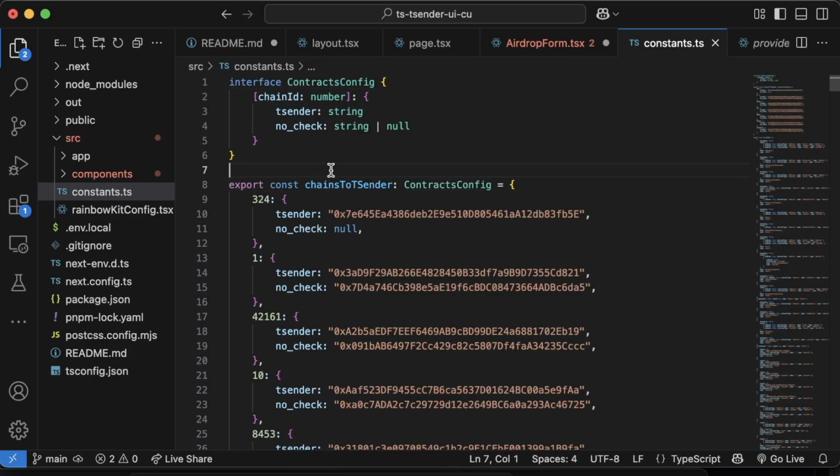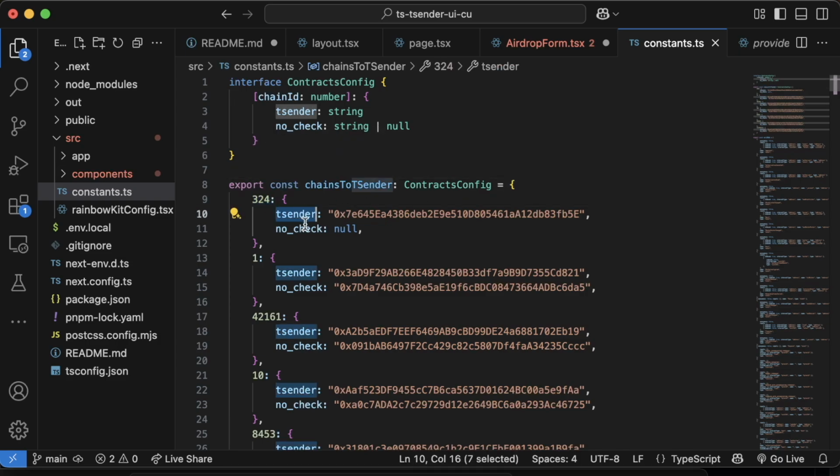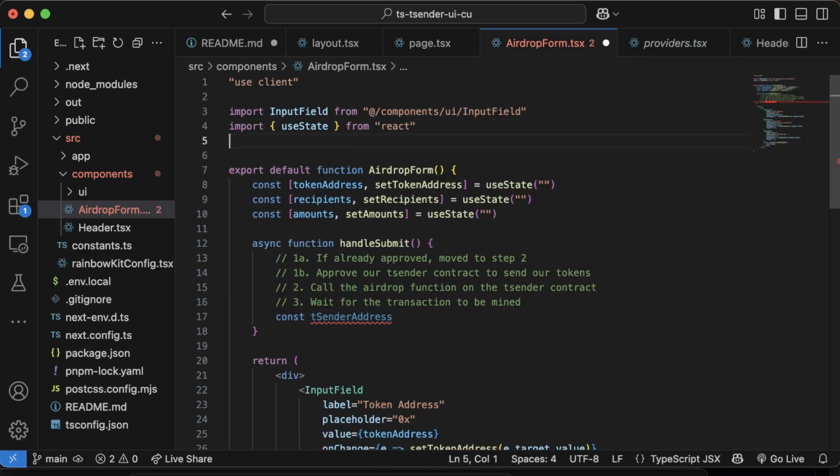So we can just copy this whole file, paste it into our constants.ts, save it, and that looks pretty good. Now we have this mapping here, or this dictionary, or this JSON object, chains to tsender, which has a chain ID, and then a tsender address, and then a tsender no check address. Like I said, we're only going to be working with the tsender for this video. But now that I have this mapping, back here, I can do import chains to tsender.